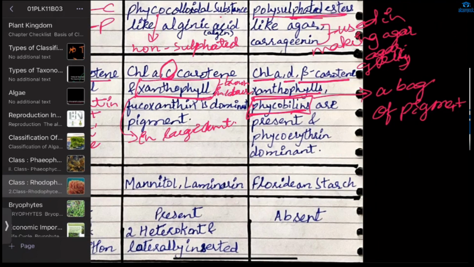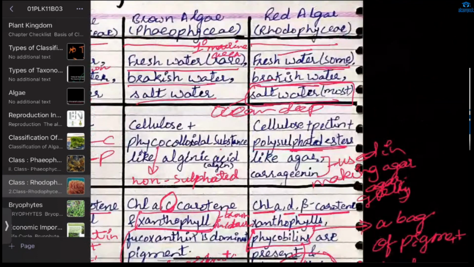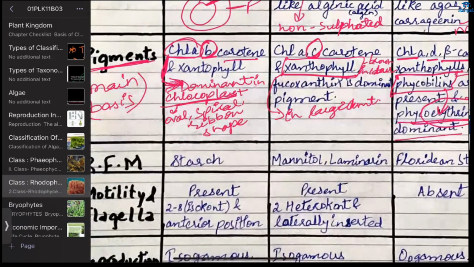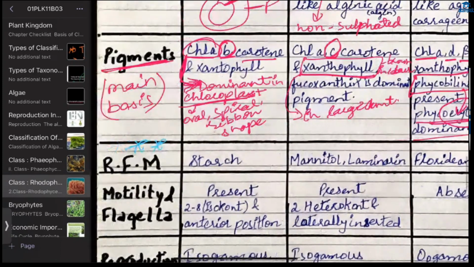Okay, so in this, see, it is part of phycobilins. This phycobilin has phycoerythrin, and phycoerythrin is dominant. Erythrin का मतलब यहाँ क्या है? रेड कलर से. Okay, and due to the presence of this phycobilin having erythrin, that is why they are called red algae. Next is also very important. This one has been asked many times in NEET exams.